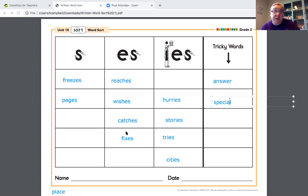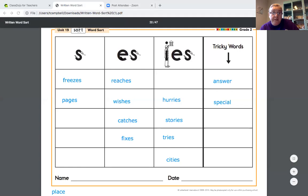Before we go, let's take a quick look at, let me do a new share here. Oh boy, let's get rid of that. Okay, let's use the whiteboard here, and then I'm gonna get the text up here. Okay, our sentence is, the answer is on one of these 2 pages. So remember your capital T, the answer. Now that is going to be one of the words you are going to count as part of your 2 points, because that is our tricky word.